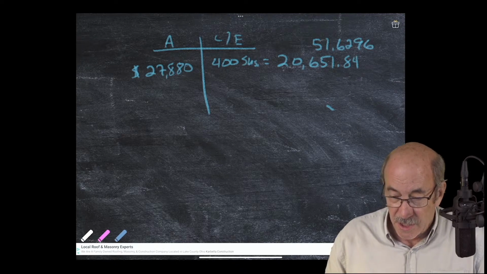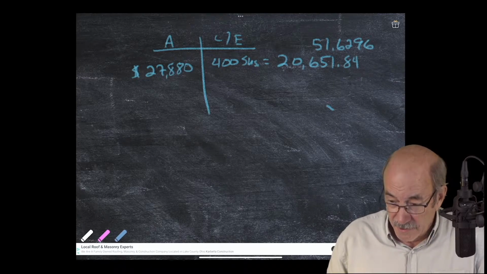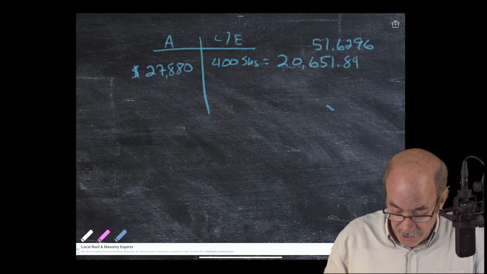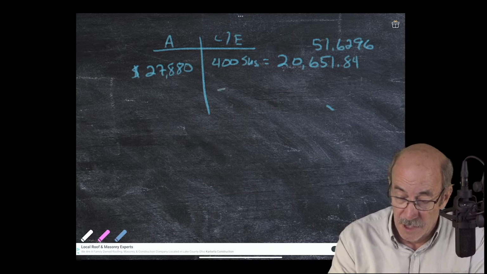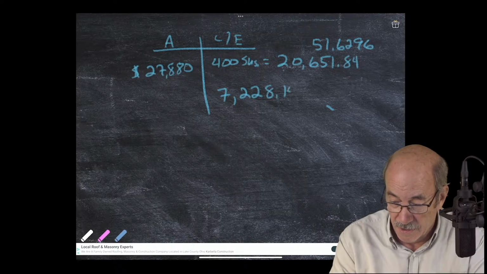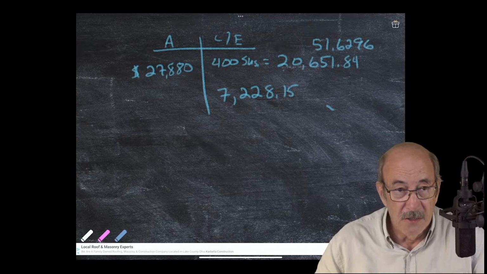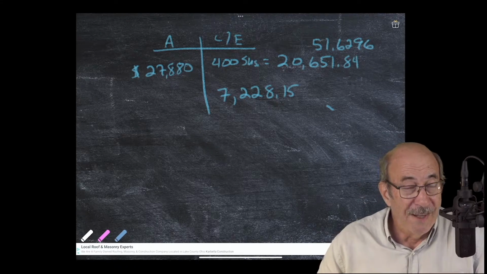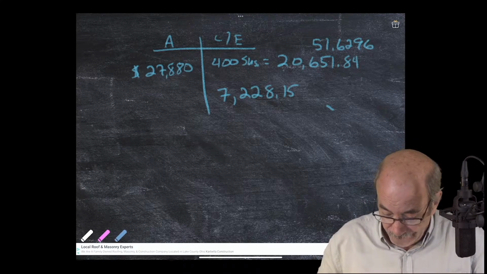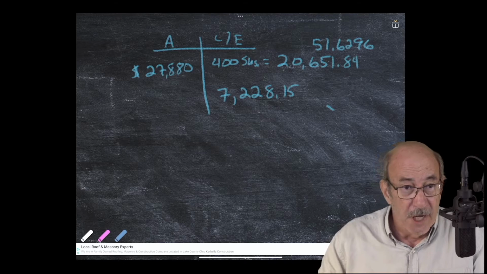So I simply take the 27,880 and subtract from that the 20,651.84. So let me do that, 27,880. And that tells me that I'm going to be left with $7,228.15 in my account equity at the time that the margin call occurs. Remember, I started off with what, 11,000, where were we? About 16.4 times 0.7. Yeah, 11,480.